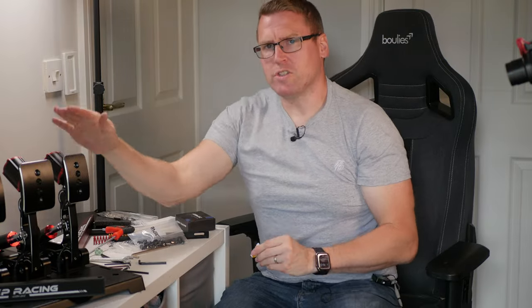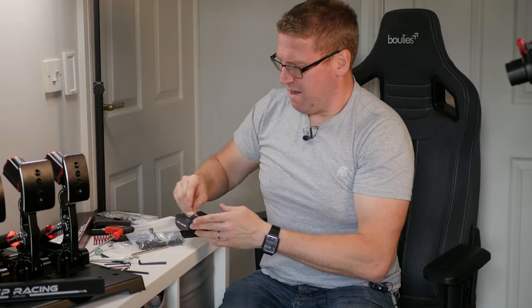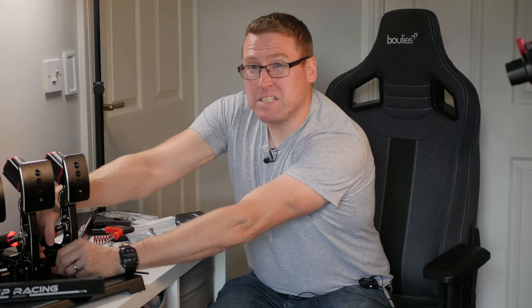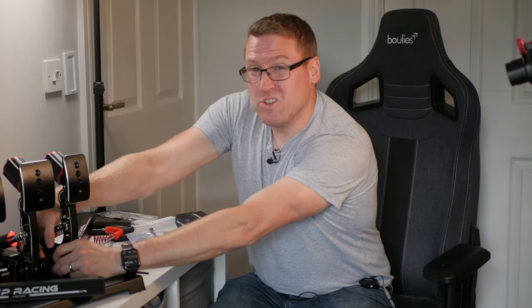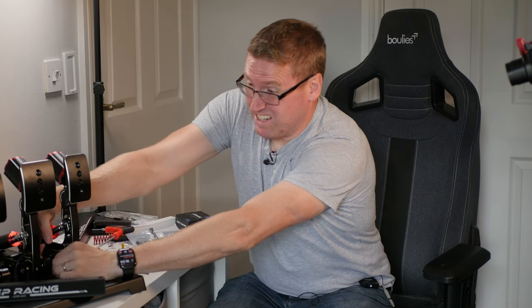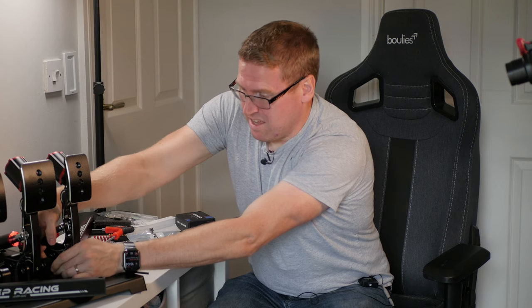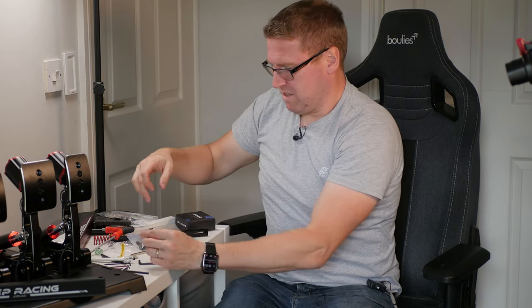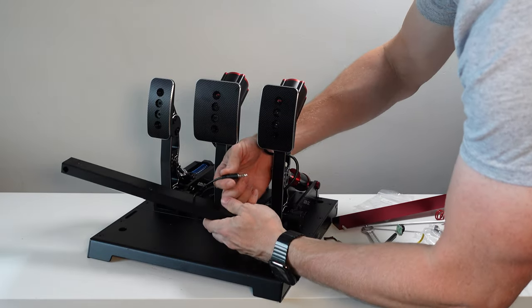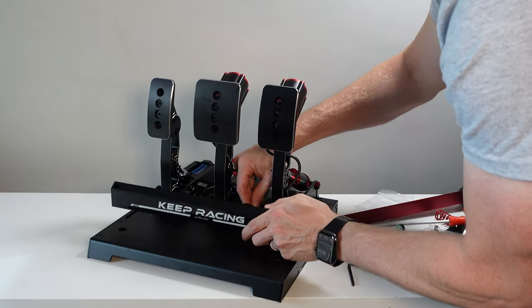I've opted for just the two rumble motors. I was offered a third one, but I said, from my past experience, having one on the clutch doesn't add much to your experience. So I kind of decided against it. Okay, got that top off. Then this little, it looks like a 3.5 millimeter headphone jack goes in there.